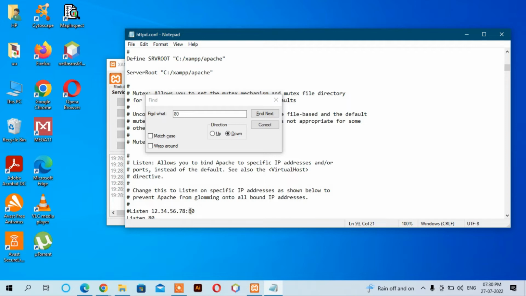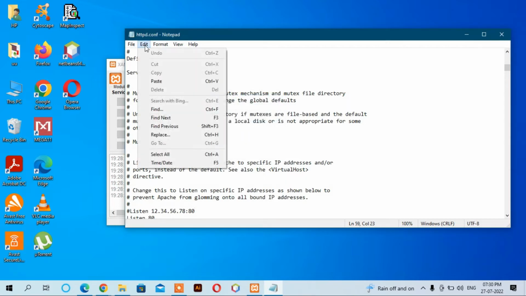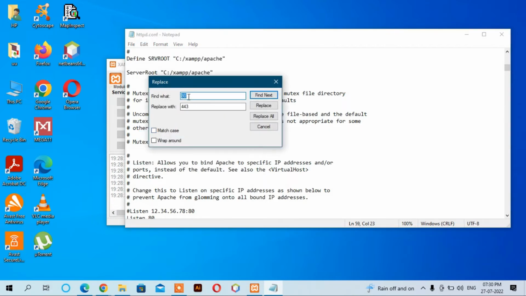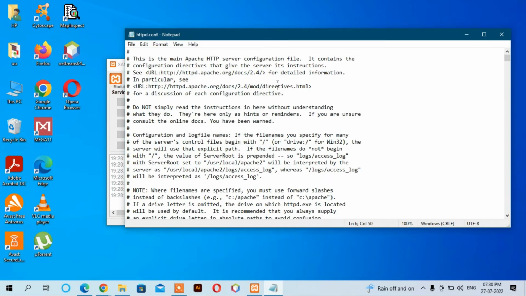We can change it to 8080. Click edit and replace 80 with 8080. Replace all. Click on it, save, and close here.